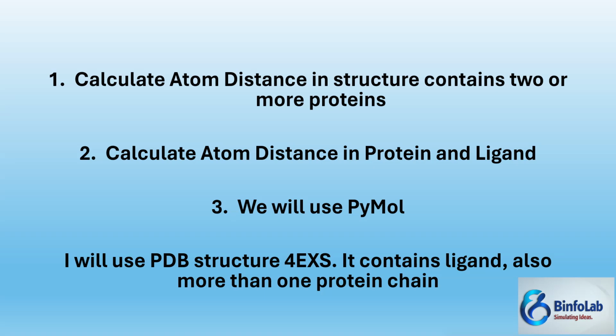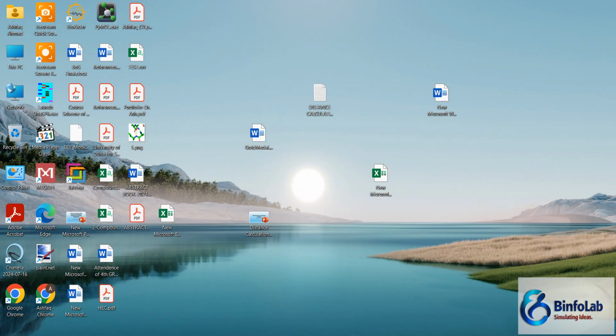For example, in 4EXS, there are two chains and I use the word symmetric. A symmetric structure is a kind of dimer. So there you will see the residue twice in two different chains, because it's actually the picture of the two proteins in different crystal units. So let's continue. I will close this and we will start PyMol.